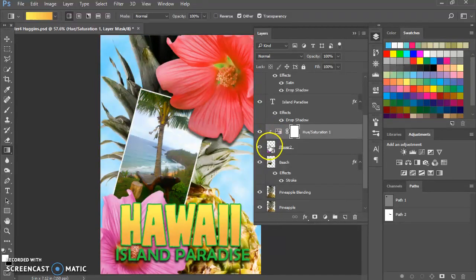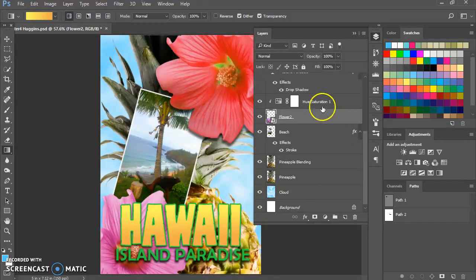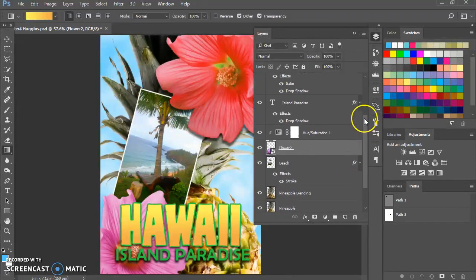You'll notice that this arrow is pointing down. It means that it's only affecting this right here. You'll learn more about clipping masks in the future, but just know that a mask is limiting what the effect applies to. Because this is right above the flower and the arrow is pointing to it, because we have arranged our layers that way, it will only affect this flower.